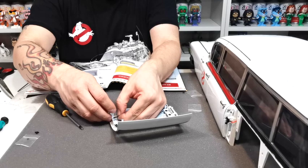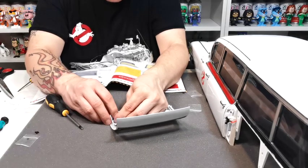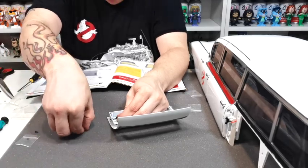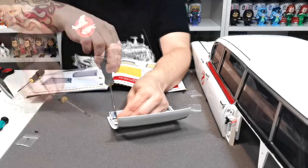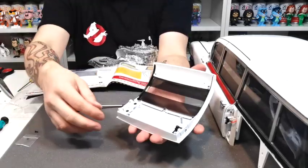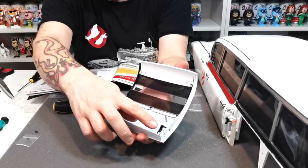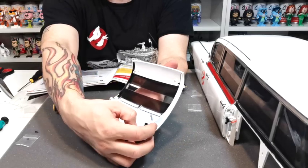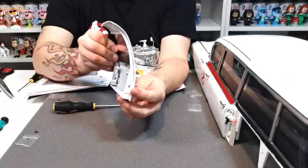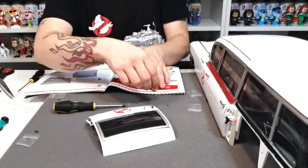Let's see if we can do it first time. That goes through there and sits into that recess like so, and then we need a DM screw. As you can see, that's the door locking mechanism — 104d is the main flat piece which the screw goes into, 104c is the spring, 104b is the locking mechanism that pushes in and out, and it's held in by the DM screw. It should sit at the side like this on the inside.